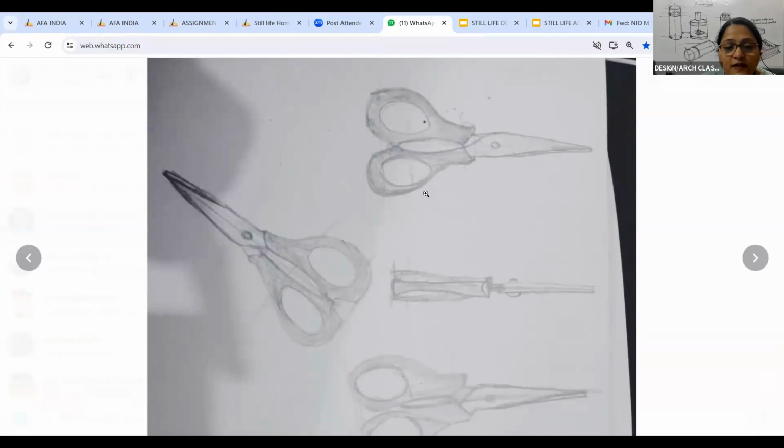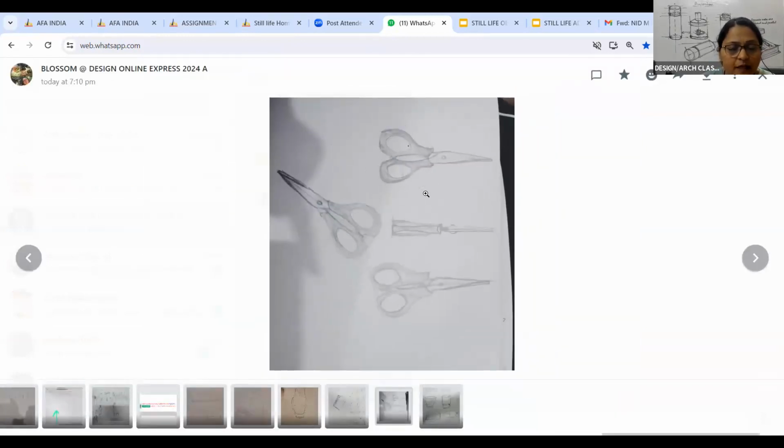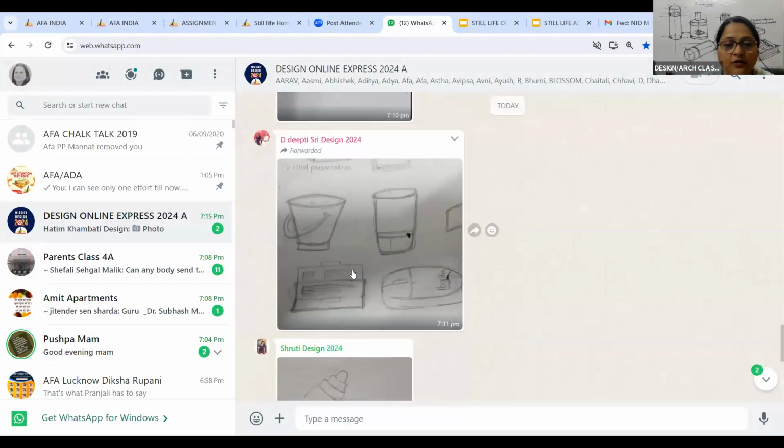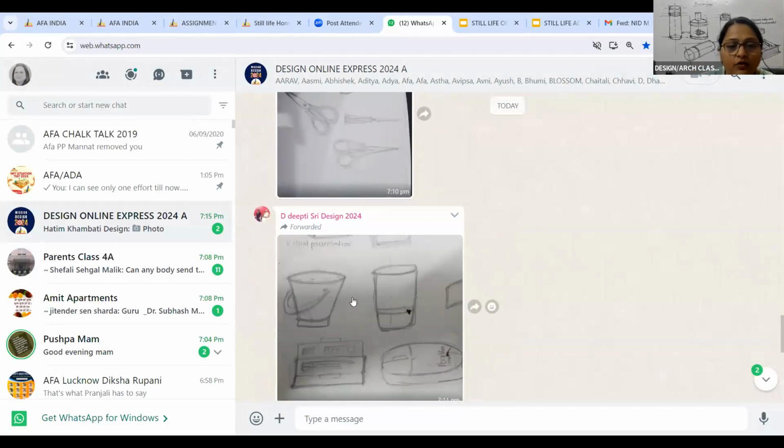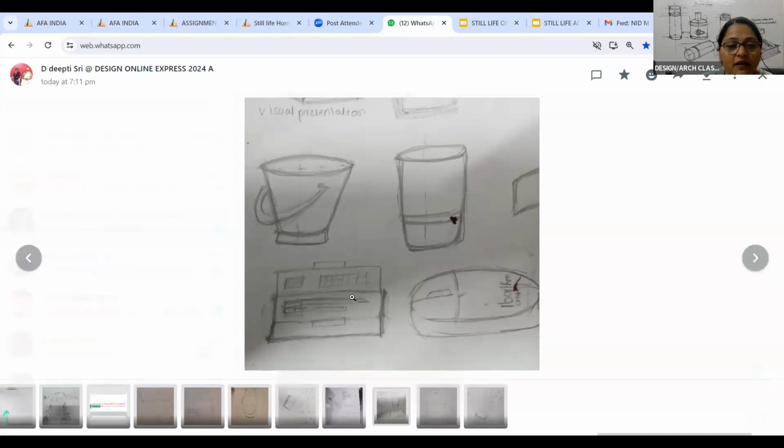So this is Blossom who tried doing a pair of scissors. Blossom, the drawing is good because you have taken everything at eye level. But I would like you to see where your 3D structures will also become visible. You have done the drawing very well. I can feel the energy of the scissors inside. I can feel the proportion, but a little more. There will never be complete satisfaction, and we'll keep asking you to study more to understand things better.